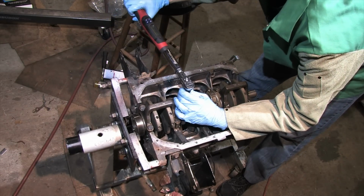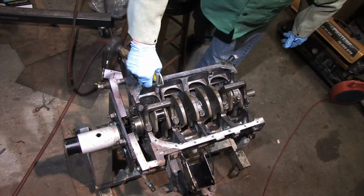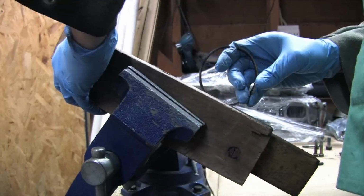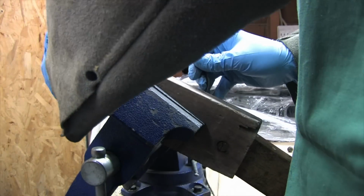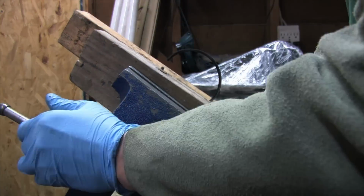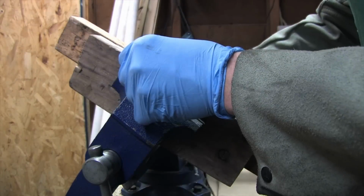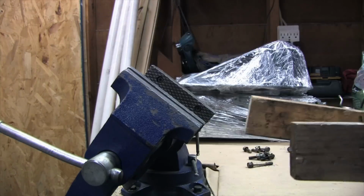Oh wait. I was going to fix a ring, remember? The tight one on number 4. For this thing, I just take a couple of blocks of wood and carve out some quality time with my bench vise. I use the blocks of wood to secure the ring without damaging it, and to take the load off the end of the ring. I do this by putting the tip of the ring that I'm filing flush with the wood blocks, and then run a fine file over the end.